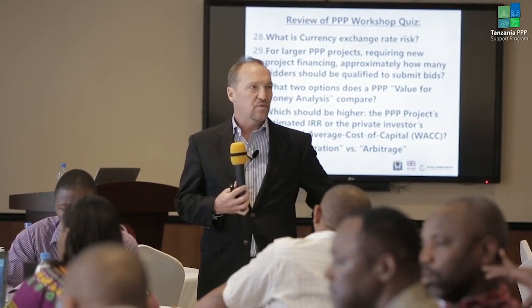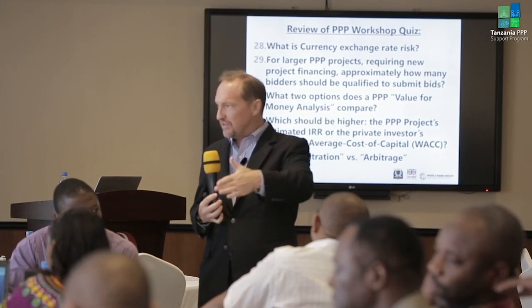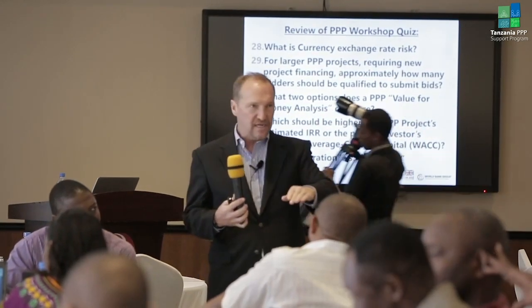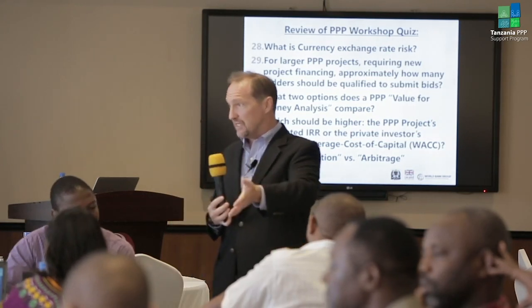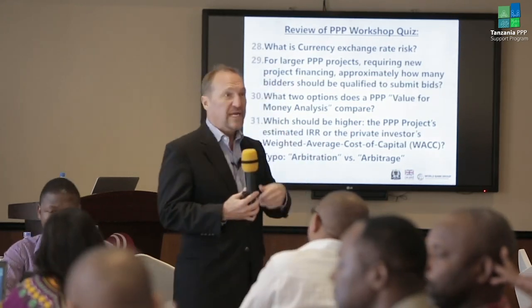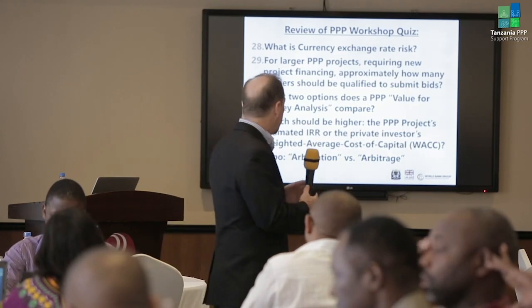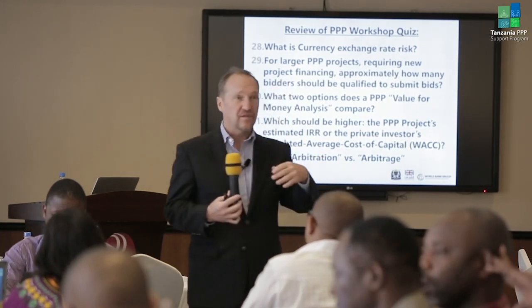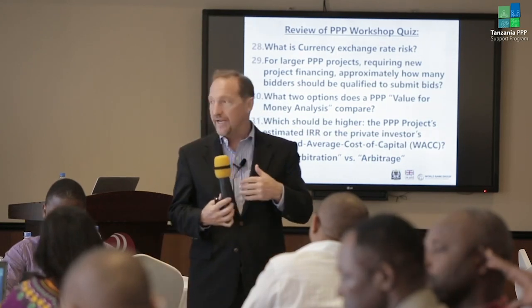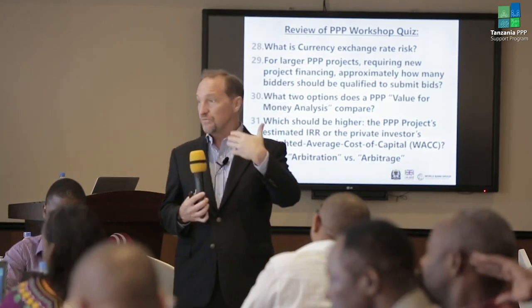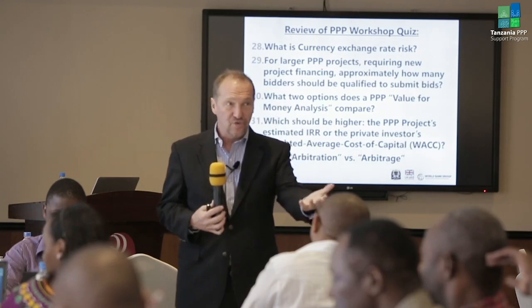Number 28, just want you to be familiar with currency exchange risk. That basically means what if the currency in which the revenues are denominated depreciates against the currency in which the investment is made or the debt is provided. So it affects a PPP project. Oftentimes, especially for larger projects with foreign financing, currency exchange risk will be allocated to the government.